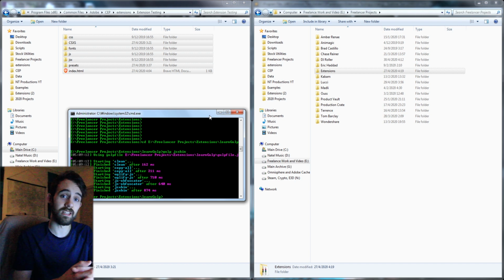It's all about optimizing and finding the slowest parts of your workflow, whether it be when you're obfuscating files or copying and pasting them or bug fixing. Hopefully these tips I've learned throughout the years will help you when you're making extensions and make your lives a little bit easier.